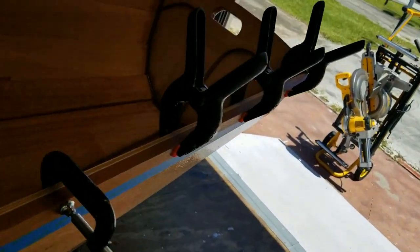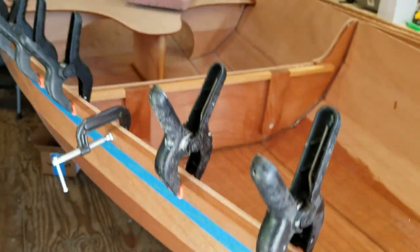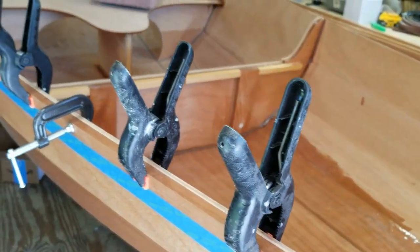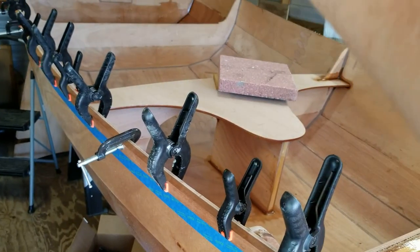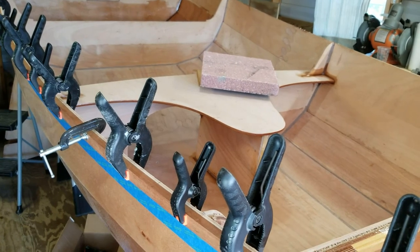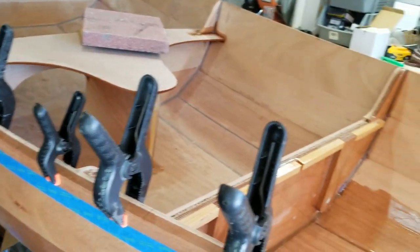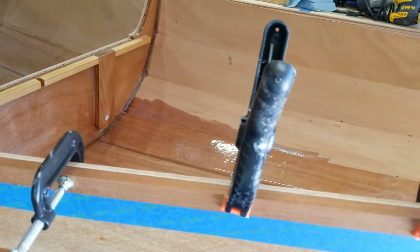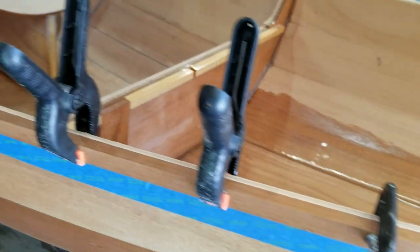I think the screws will help with placement. I've got a good process — I'll start at the bow end, lay the rub rail along the bench, and work my way down, leapfrogging ahead with spring clamps and then tightening them back up as I go. I thought I was going to use regular epoxy, but I think I'll use the tropical hardener because of how long it's going to take. I'll pause here, get the pilot holes and countersink done, and be all ready to come back tomorrow and get this glued in.